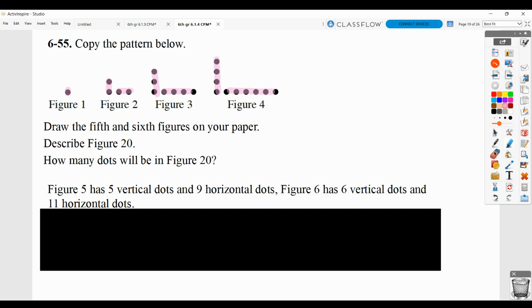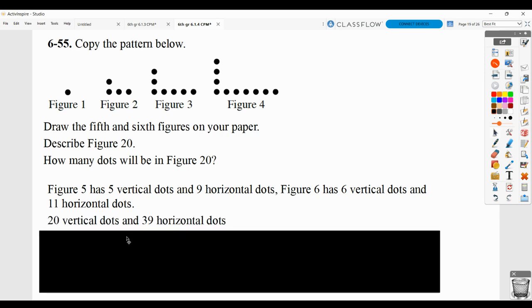Okay. Otherwise, there's other ways to view it that maybe would be a pattern that makes more sense for you. You could look at it as, figure 2 has basically the number of vertical dots, and then for the horizontal dots, it's always going to be 2 times that value minus 1. So, for example, for 3 here, we have 3 times 2, which would be 6, but minus 1 gives you 5. 4 would be 4 times 2, which would be 8, but minus 1 gives you 7. 2 would be 2 times 2 is 4, minus 1 gives you 3.